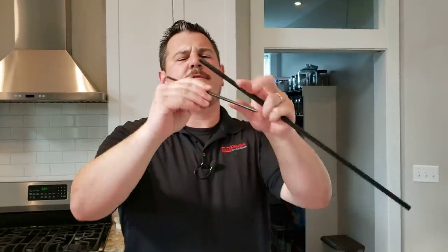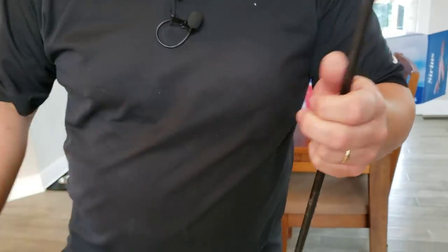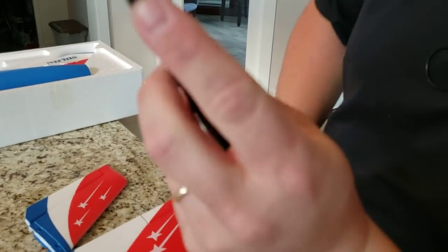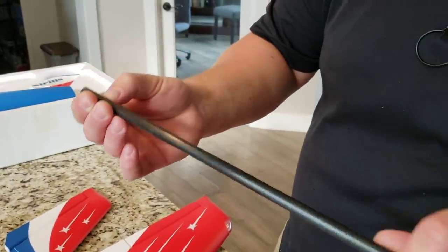Okay, we have a wing joiner for the horizontal stabilizer on the tail. Carbon fiber. I think, yeah, that's carbon fiber. Sometimes they're just black and they look like they're carbon fiber, but this is carbon fiber. You can tell by the tip. You got to really look at the tip. Sometimes you got to get it right up there next to your face.